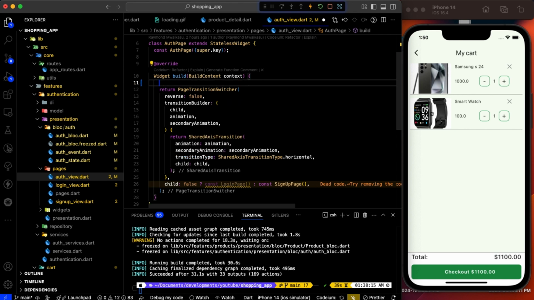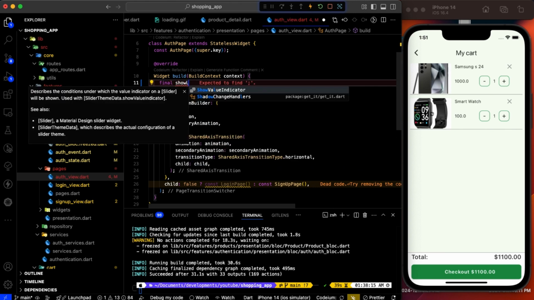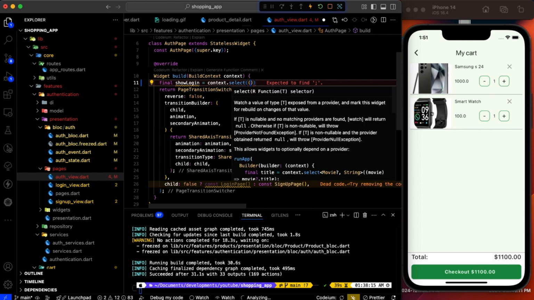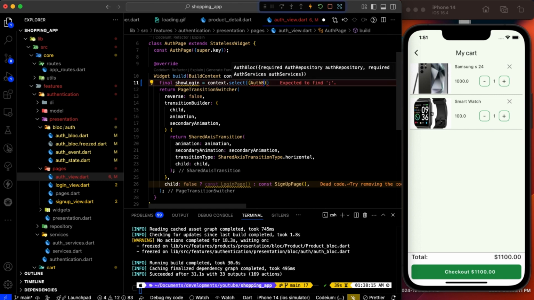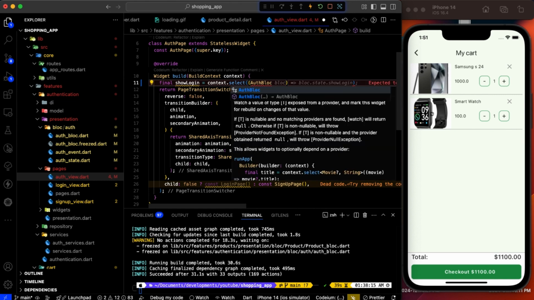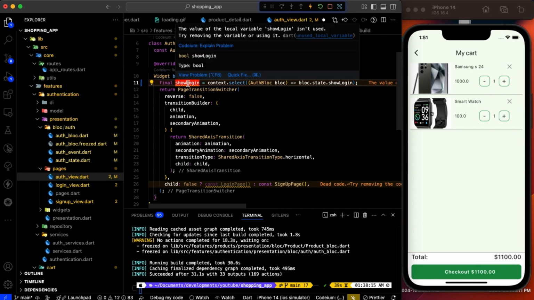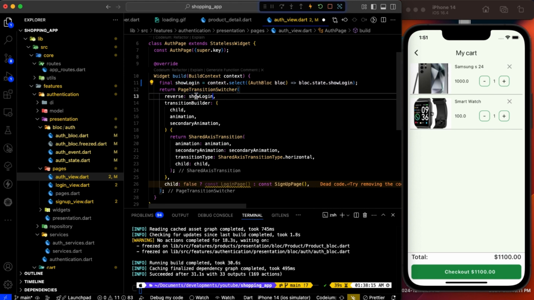Okay, so now we need to go on auth view, and what I need to do here first is handle show login. Context.select, we've seen how to use this, and then auth.showLogin itself will be here.